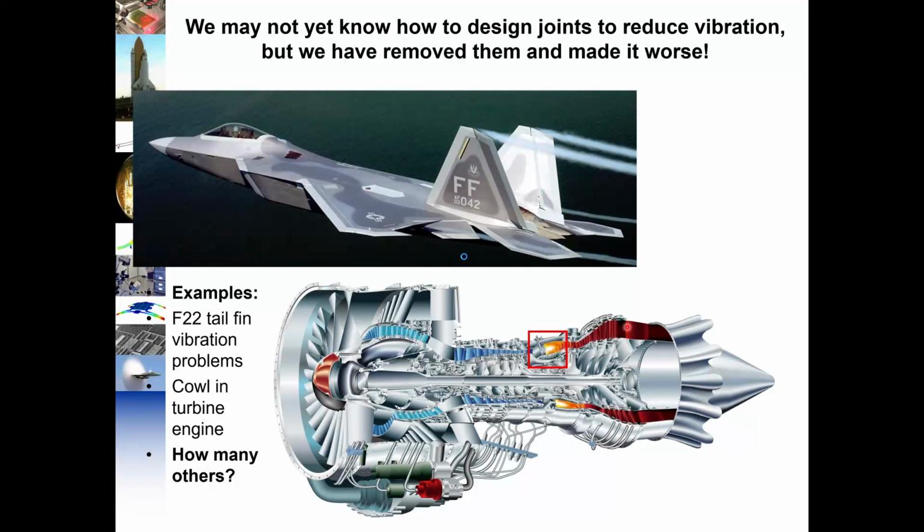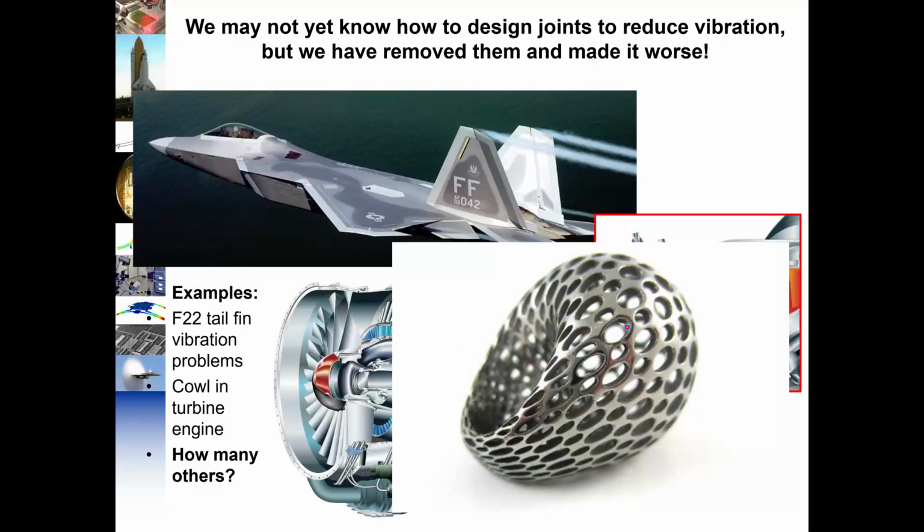And this is interesting to think about because these days, when we're thinking about 3D printing all kinds of interesting geometries, we could potentially think of making an airplane out of one solid piece of metal. And we know, though, that that would probably have some significant consequences because we would lose all that damping that the joints are typically giving us.